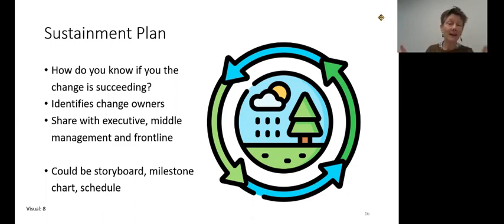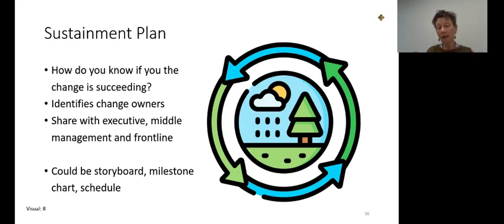When we're talking about a plan, if I'm wearing my project management hat and you tell me a plan, okay, I'm thinking there's a task and there's a role, there's a responsibility, there's an estimate, there's a milestone. I have a whole bunch of information. Not so much with a sustainment plan. You can choose, again, this is where creativity comes into play. Do you do this as a visual? Do you do this as a milestone chart? What is going to be the most effective for you to be able to communicate the success and the progress that you're achieving to your different audiences, to your different stakeholders?